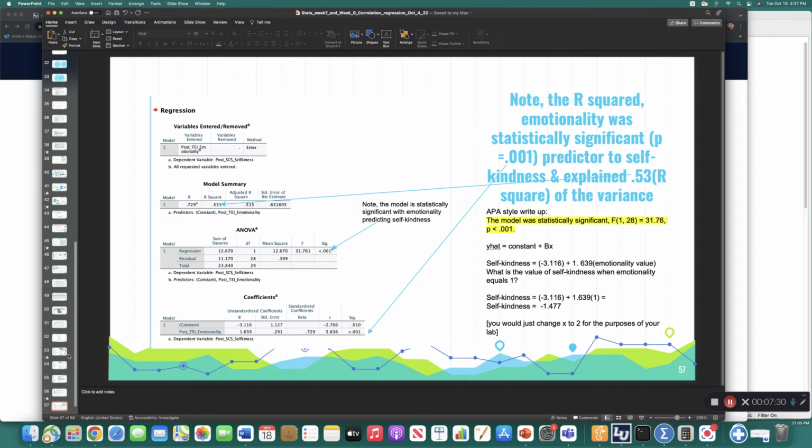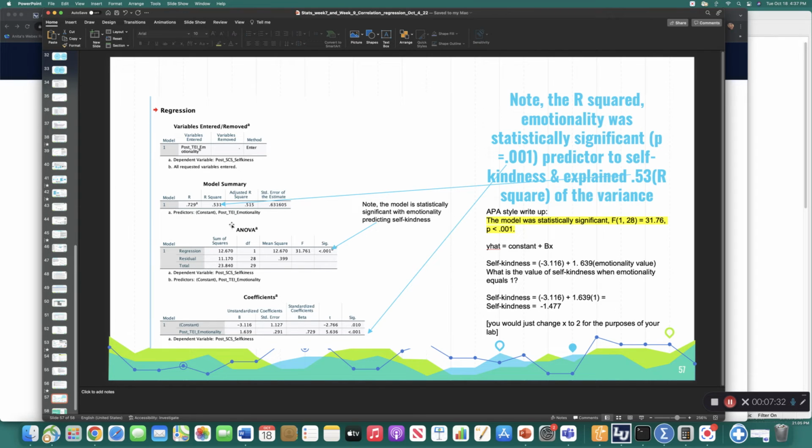These are the key things we want to look at in our output. We want to indicate whether the model was statistically significant and report the F value from our ANOVA table, as well as the P value and the degrees of freedom.